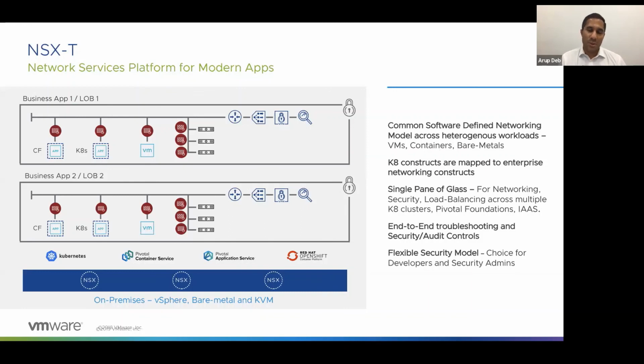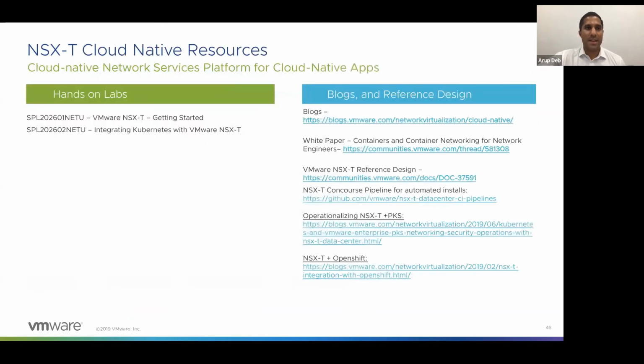And last but probably most importantly is security. So we give you the flexibility to have either the network admins or the developers apply network security policy, so the firewalling. And this is a very different model to having a silo of container workloads and configuring some IP tables on the container host and then having the security team configure a physical firewall. It's completely different to that. It's all in one place and it's done in a flexible manner. So in summary, that's how we're addressing container networking with NSX.